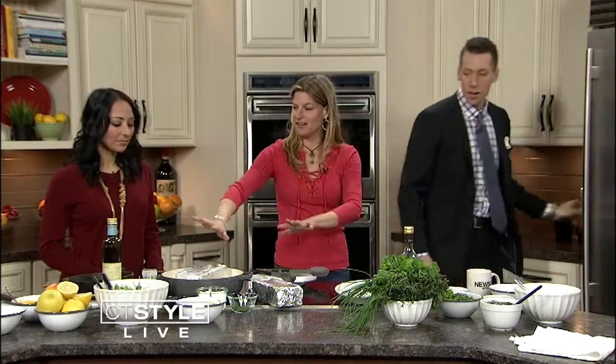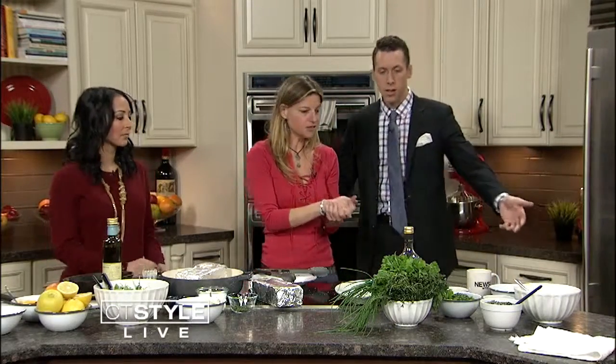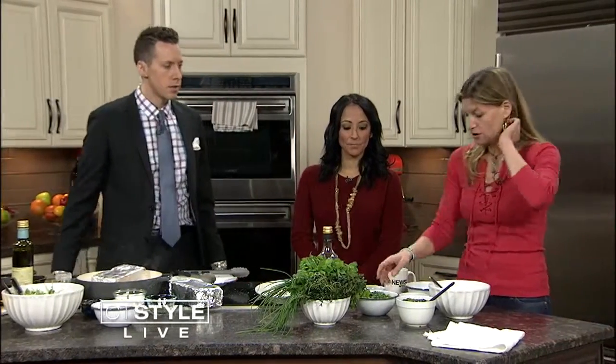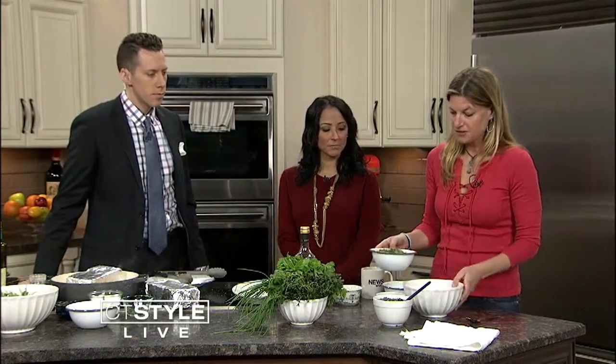Okay, so we got the chicken under a brick. And let's move over here. Let's make our salsa verde. You see some fresh green herbs here. I always use fresh herbs. I do not use dried herbs unless I have tarragon, and that's about it.